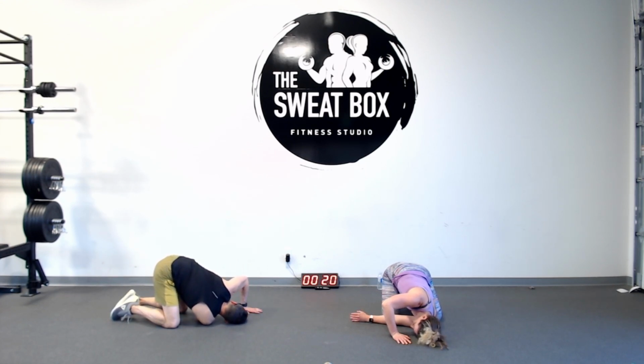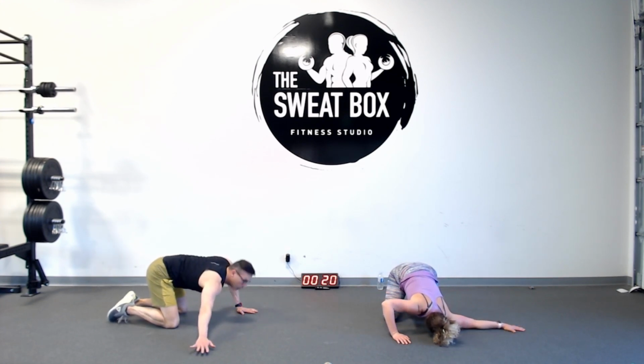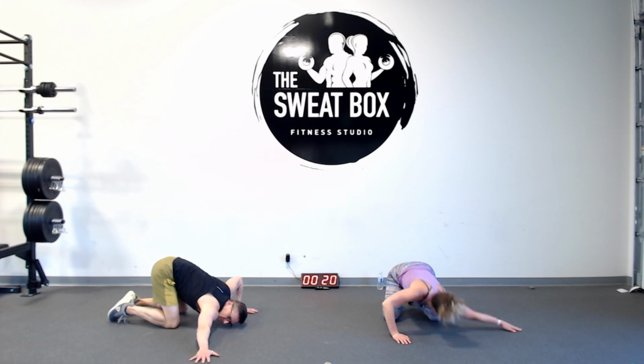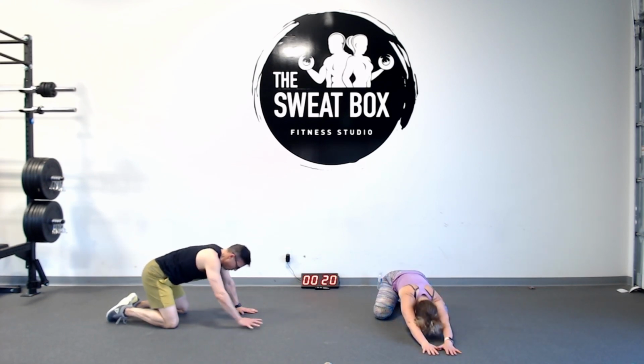Whew. All right, we're gonna come up. Look in the other direction, straighten that arm out. And you may find that one side has more flexibility. You may have a bigger range of motion on one side than the other. That's cool. All right. Toes together, knees wide. You're gonna push back in a child's pose.